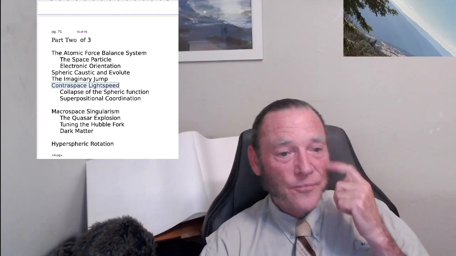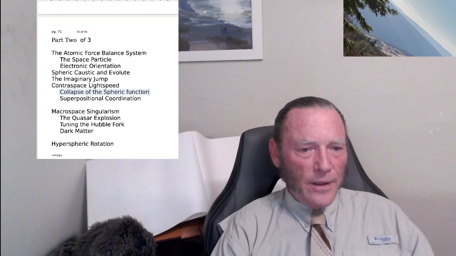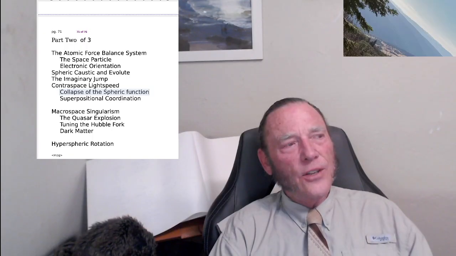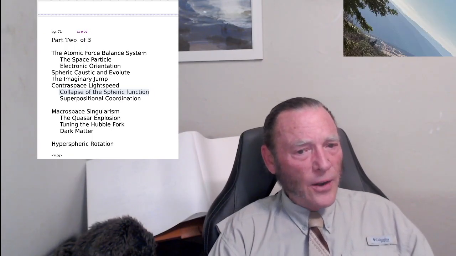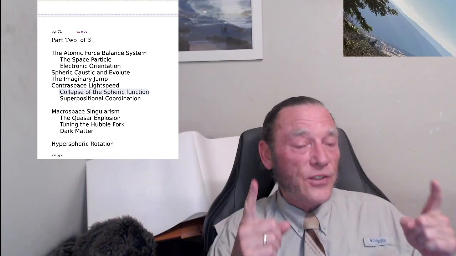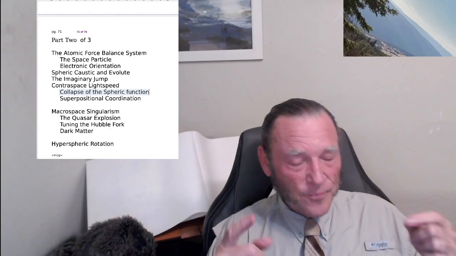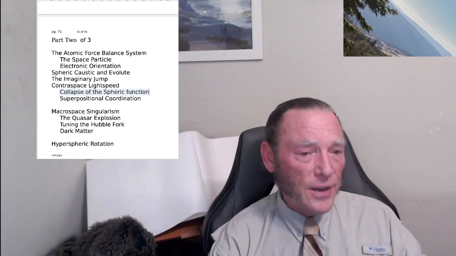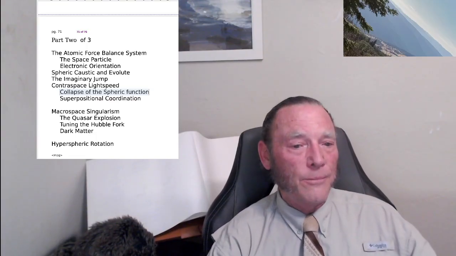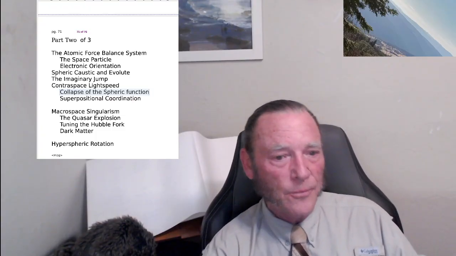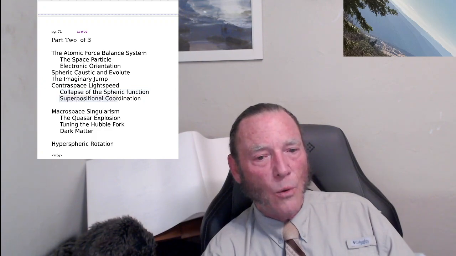Again, we'll return to that when we come back to the collapse of the spheric function. That is the right way of saying the collapse of the wave function. The wave function is already just the term, wave function. It's not a wave. It's a sphere. However, the sphere itself is a wave. So there's no wave function as long as you're looking at the sphere of light. That's called a photon. And it doesn't have a wave function. It has a spheric function. And then we're going to talk about superpositional coordination.